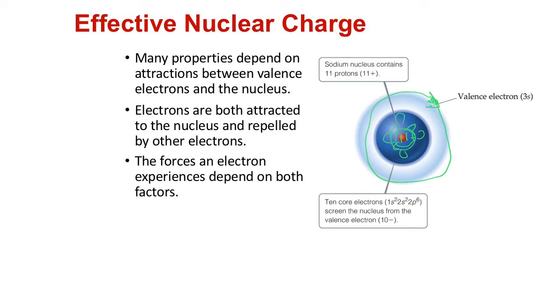Now, what we're going to see as we go from left to right across the periodic table, once you start looking at things like aluminum, silicon, sulfur, is that the outer electrons here are only really mostly being shielded by the core electrons. So the core electrons are going to act as really good shields of this nuclear charge, but the valence electrons aren't really going to screen each other particularly effectively.